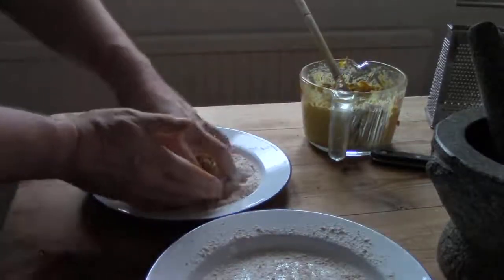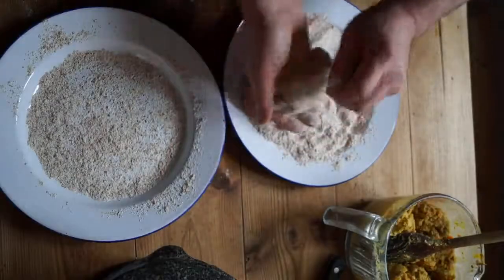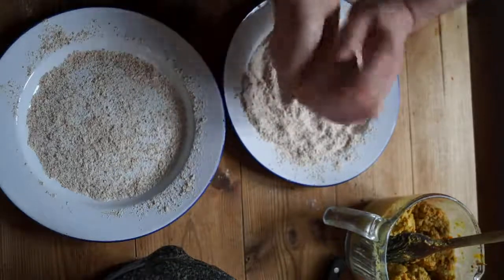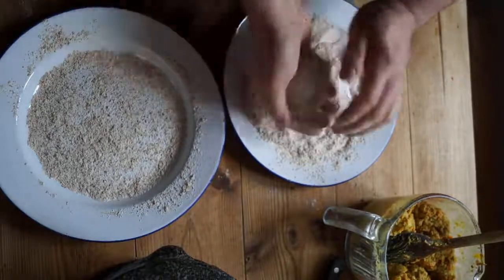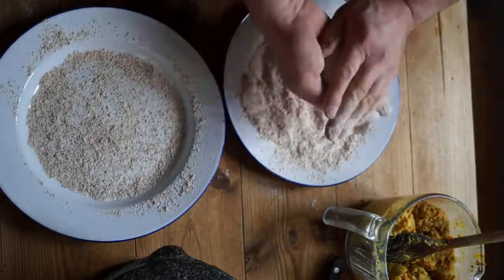Take a portion, drop it into the heap of flour and turn it over till the flour sticks. Then take some flour in the palm of your hand, dump the floury ball on top. Sprinkle flour on top of the ball, then cup your other hand around the ball and squeeze hard until you feel the moisture begin to ooze.